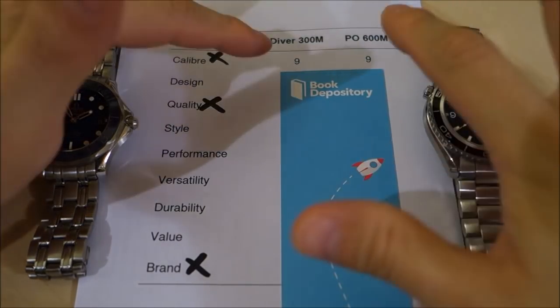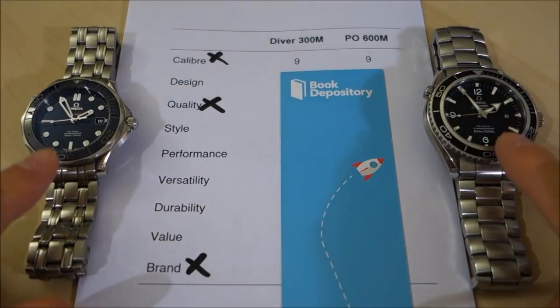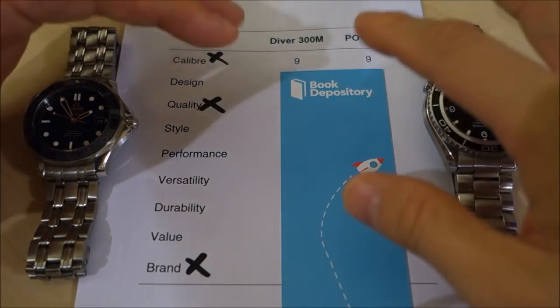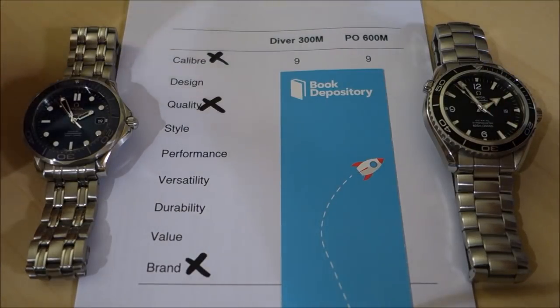These are the previous scores. I haven't altered the scores that I've given these two watches from all the previous videos that I've done. You can look it up on the links that I'll provide, or on the cards at the top right hand corner here.